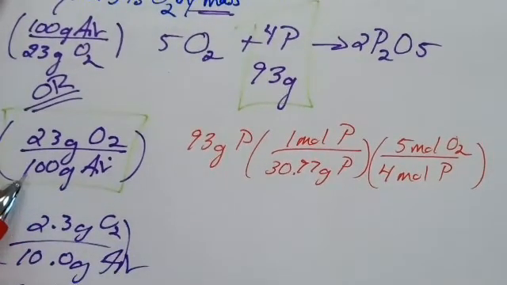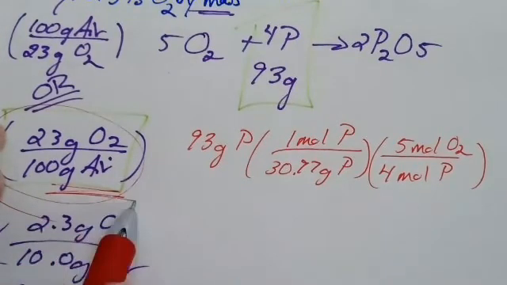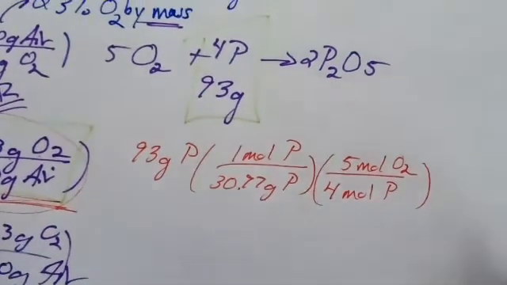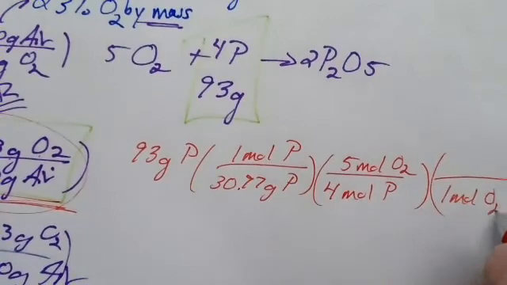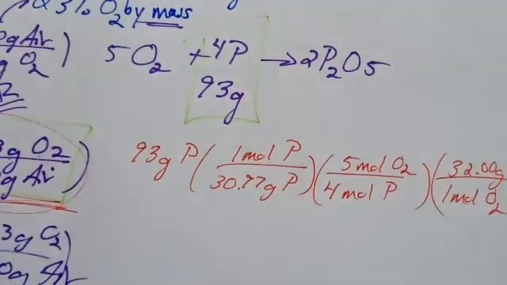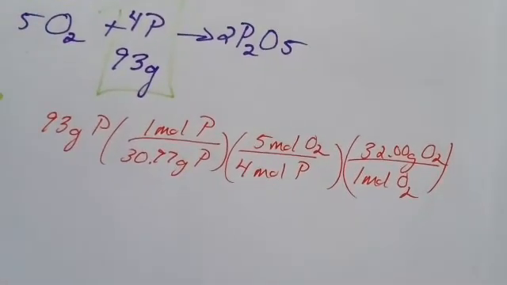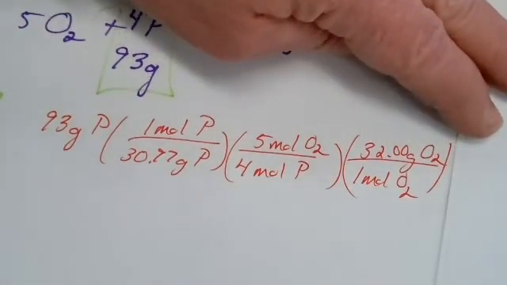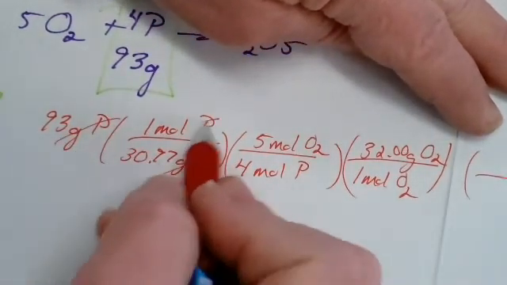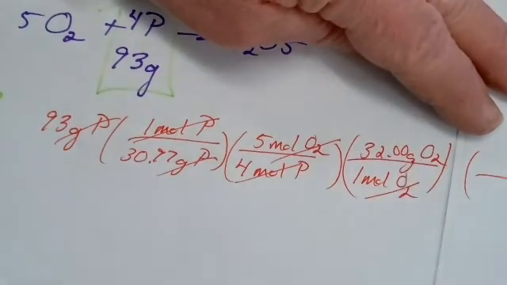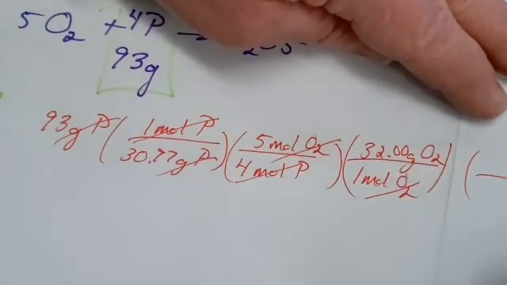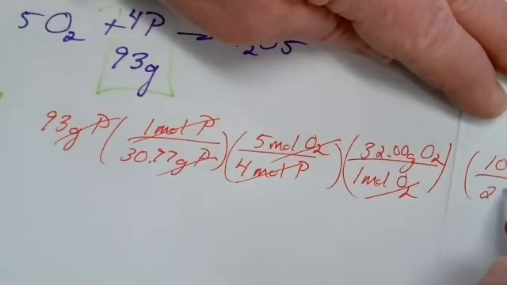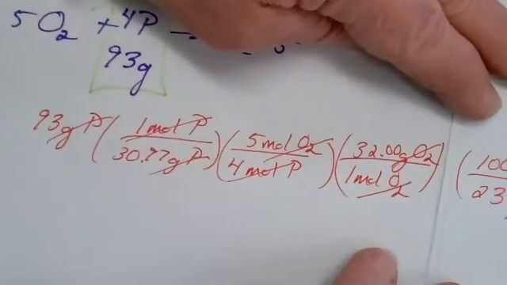Okay, well, look. Now we're in terms of oxygen, but look what air has. It needs grams of oxygen. Okay, so every 1 mole of O2 is 32 grams. So I think someone said multiply by 0.23. Okay, that cancels, cancels, cancels. Okay, let the problem guide you. We don't want grams of oxygen, we want grams of air. So the 100 goes on the top. Yeah, and look at that. We get our answer.